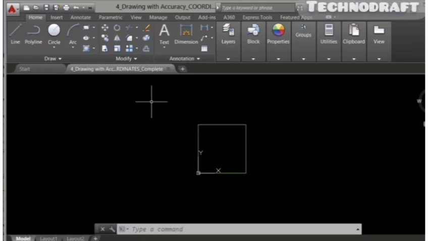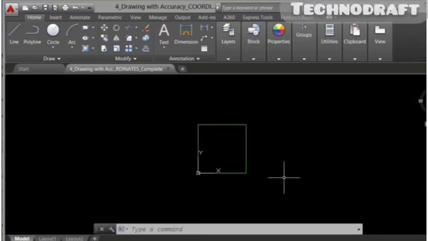What I have drawn here for you in preparation for this particular video is just 4 lines. Can you see we have got 1, 2, 3 and 4. Each of those lines is 400 units long, and the lines start here at the x and y 0, 0 coordinate, because AutoCAD uses a Cartesian coordinate system with x and y axes intersecting at 0, 0. You will probably remember that from mathematics at school. Now what we are going to do is look at how those coordinates work when you are drafting in AutoCAD.